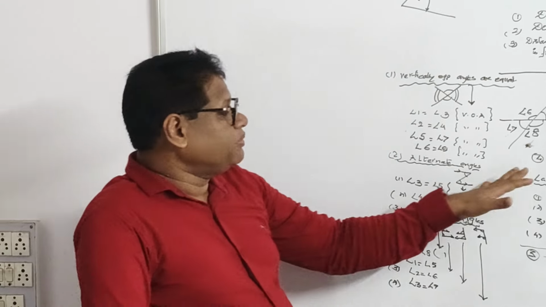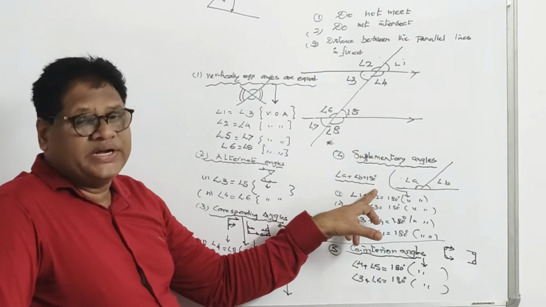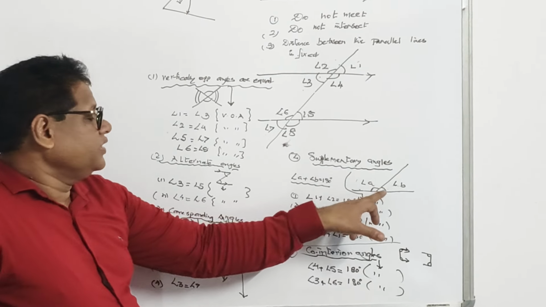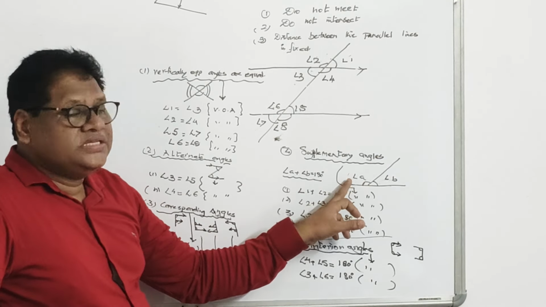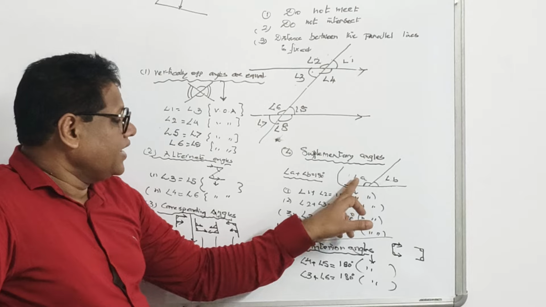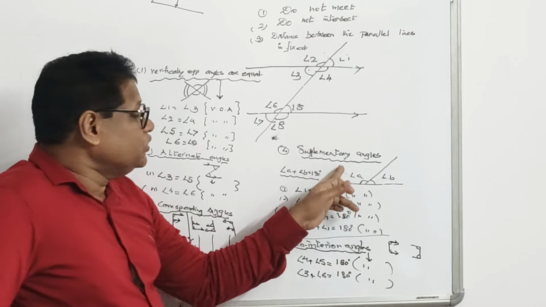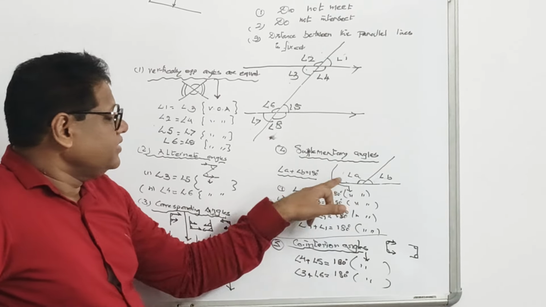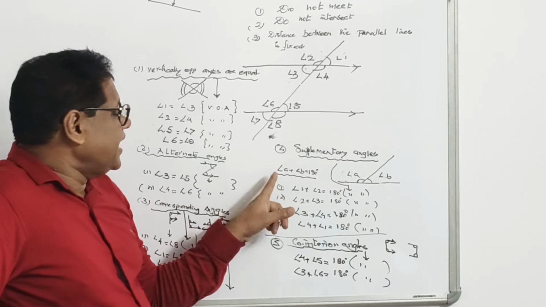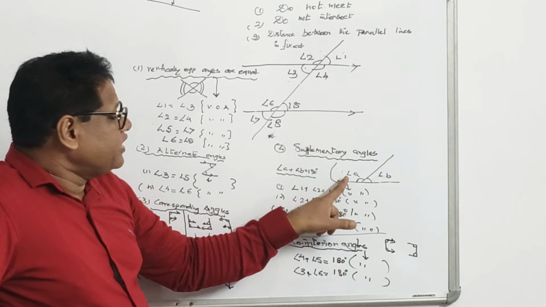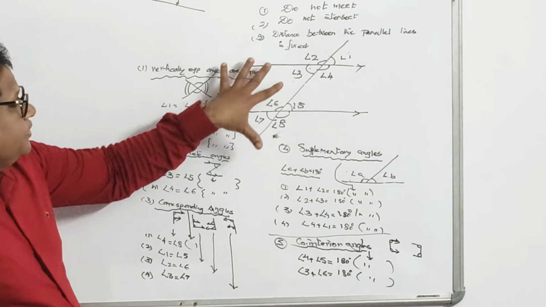Now let's come to supplementary angles. Supplementary angles are those angles whose sum gives you 180 degrees. Look at the figure. If this is a straight line, another straight line meets over here. These adjacent angles, angle A and angle B, are called supplementary. Now the same you could measure using a protractor. This is the straight line, so the sum comes to 180 degrees. So these two angles add up to give 180. This type of pair whose sum is 180 could be observed over here.